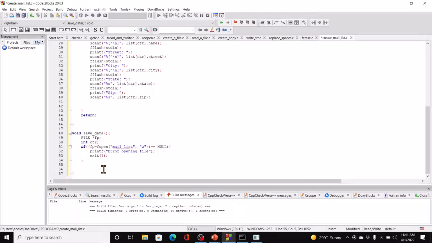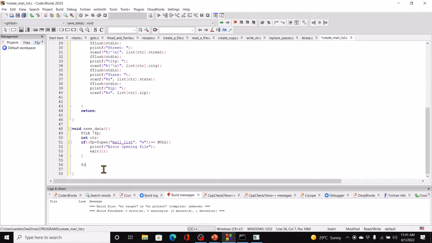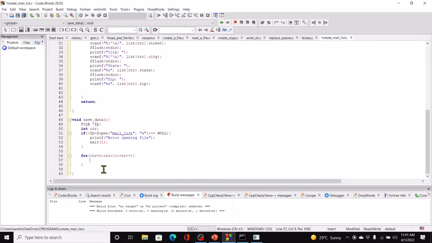If that goes through, then we have our for loop for counter equal to 0, counter less than 10, counter plus plus. And here we have an if statement, if star list of counter, right, dot name, right? And we have another if statement.